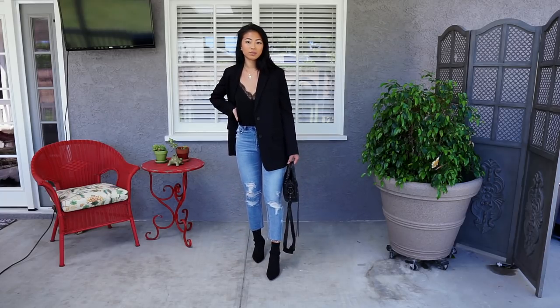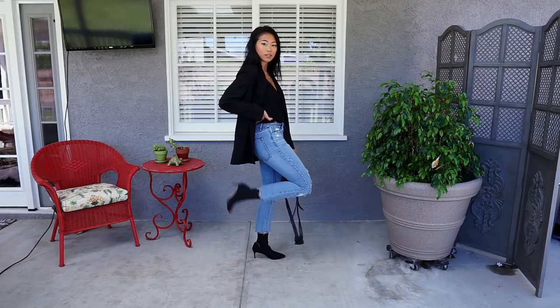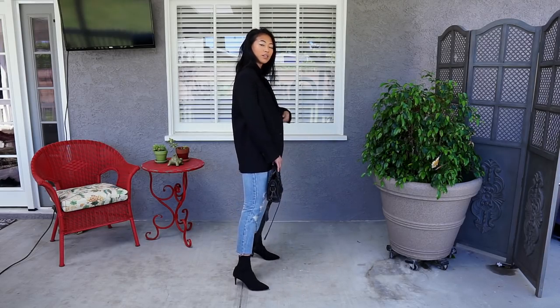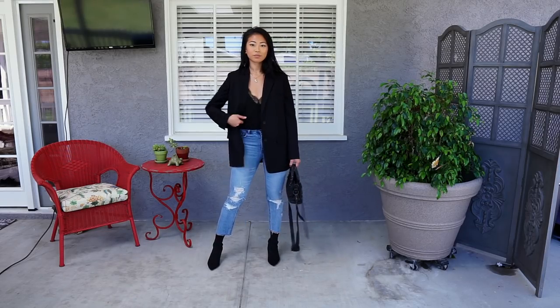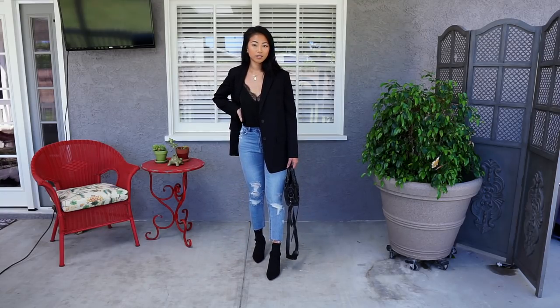I love how this whole outfit ties together. You can see my jeans are kind of distressed at the ends — I cut these ones too. I kind of went crazy this weekend cutting a ton of my jeans, but I love how the cropped jeans look with this soft bootie. I just feel like it makes my legs look super long and I just look super expensive.